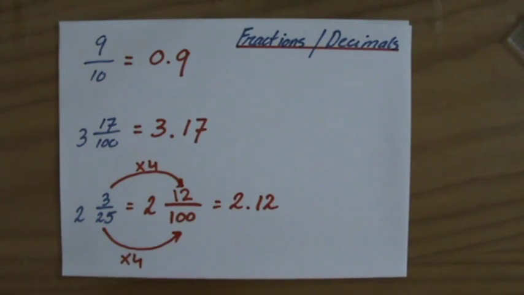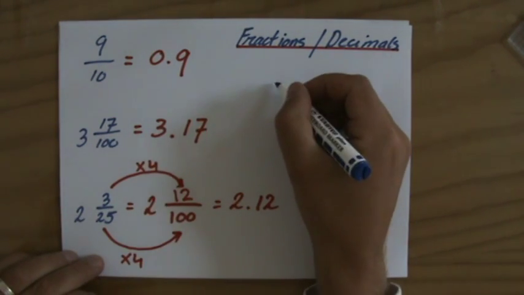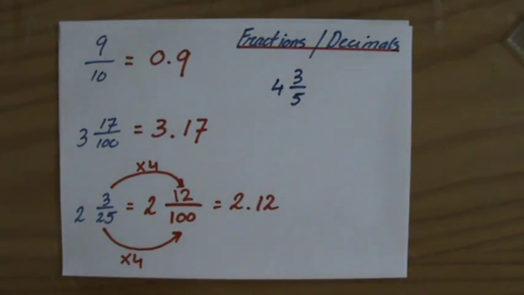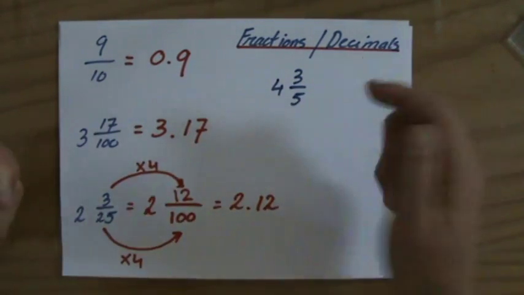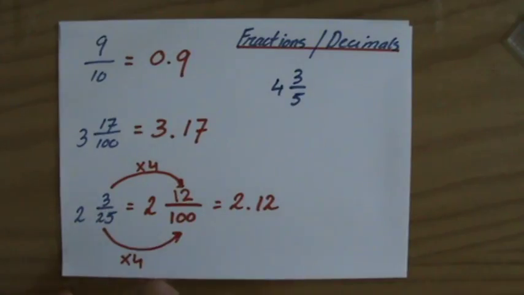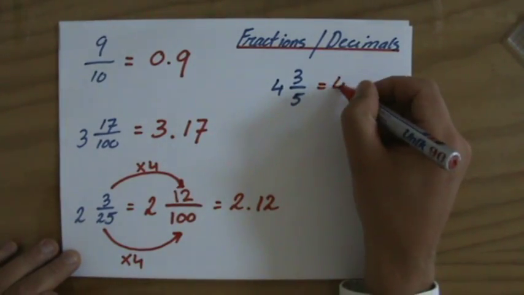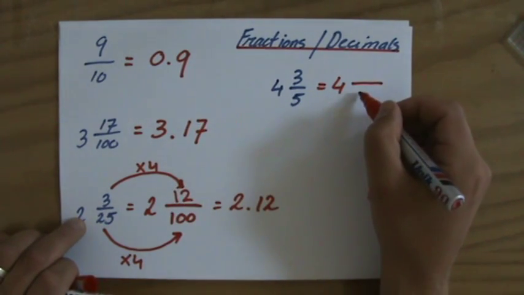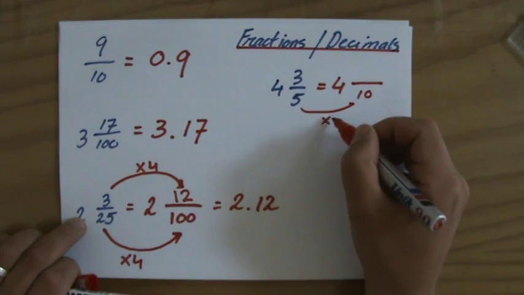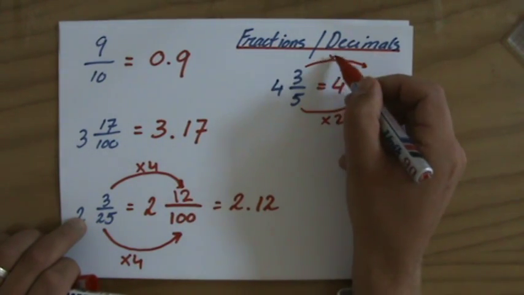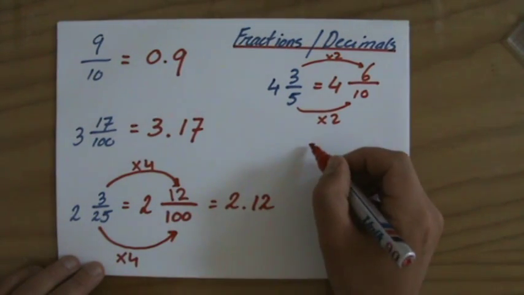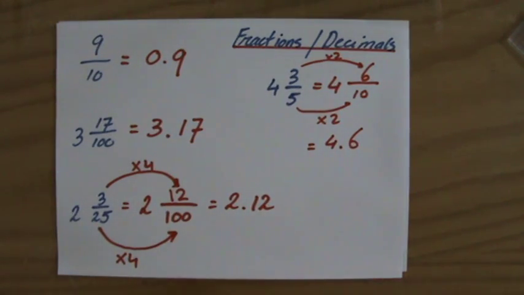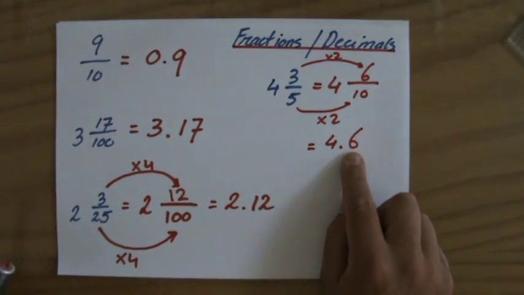Yeah. I'm going to give you one more example. For instance, 4 3 over 5. Now what is that as a decimal? Well, decimals are out of 10, out of 100, 1,000, not out of 5. So I have to manipulate it into a fraction. Yeah, my whole number is fine, but the fraction needs to be out of 10 or 100 or 1,000. Now the 5, I can multiply that by 2 to get 10, so that is equivalent to 6 over 10. So 4 3 over 5 is 4.6, 6 tenths, because the place value of your first decimal digit is the tenths.